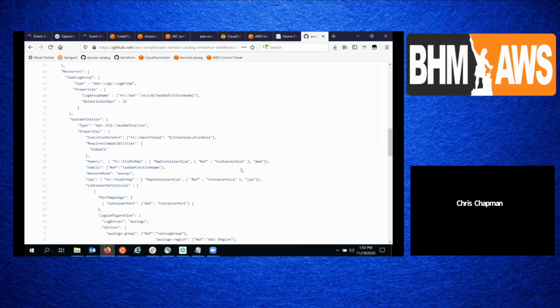So even if they find a way to mess around with the logs on their account, all those logs are still being pushed out to that audit account so that you have full transparency. You can see everything that's going on in all of your sub accounts.